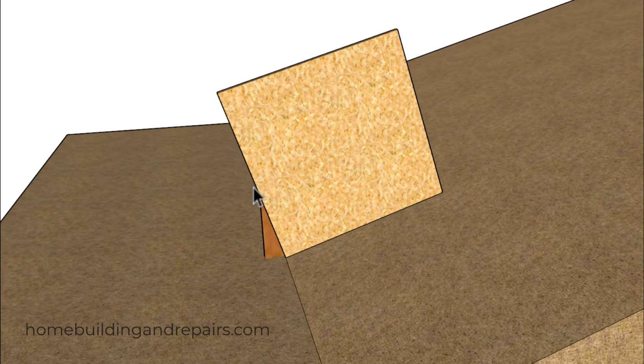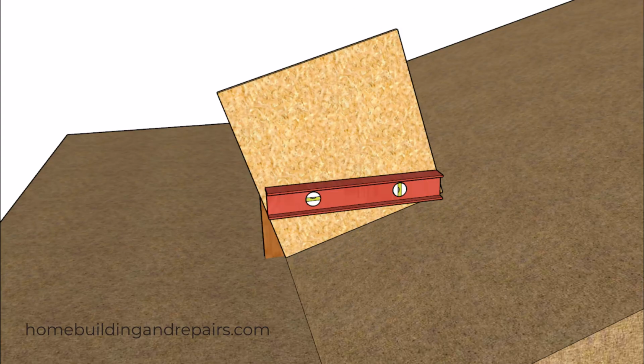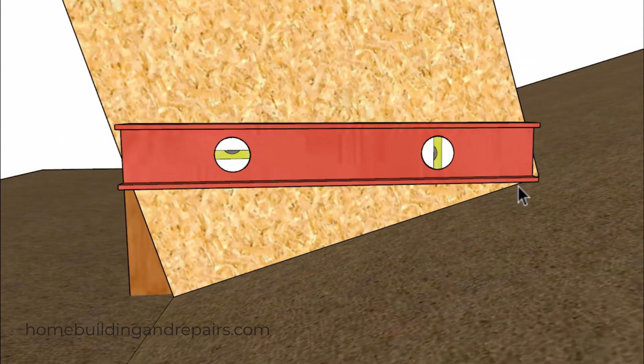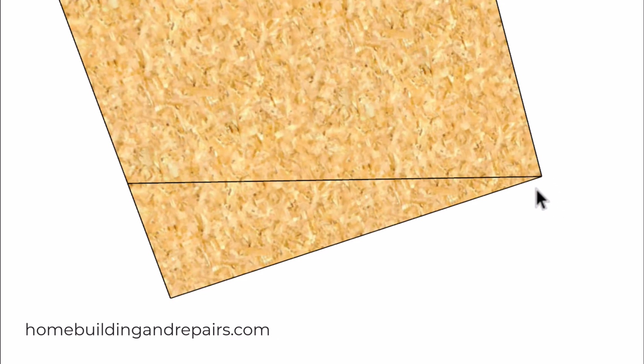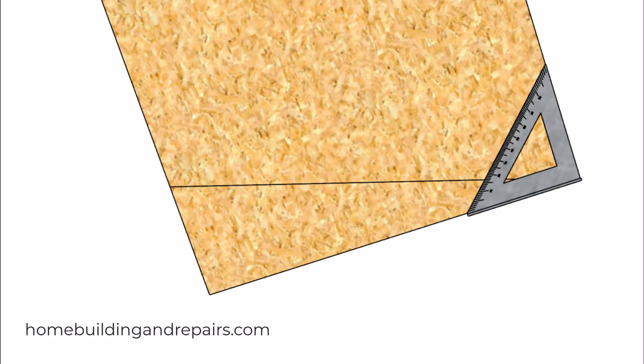So let's go ahead and head over to that one where we have a 2 foot by 2 foot piece of plywood or OSB, and we've secured it with some stakes so that we have an angle here. And you're just simply going to level across, and you could do it at any point, but I think it will be better to do it from the corner here if you can, so that you can use a speed square to calculate the angle.